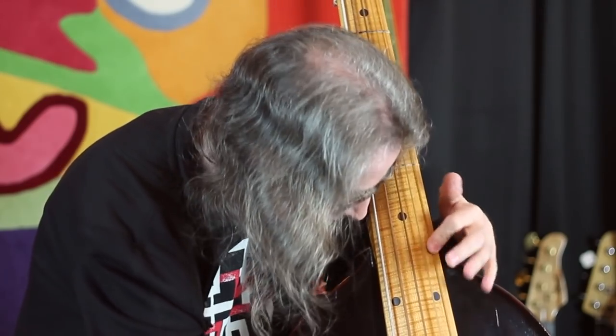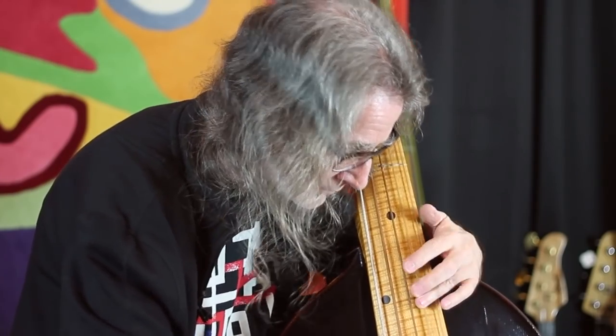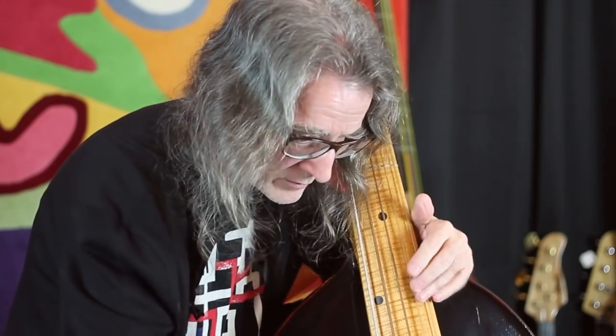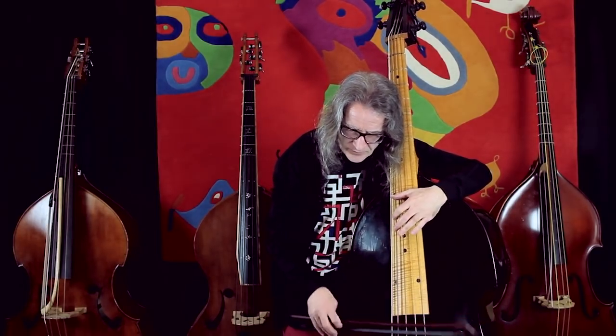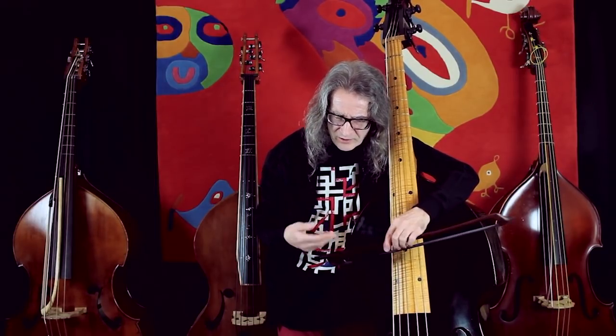Here again, a bit of added resonance. This is a fingering I call a 'Dittersdorf fingering' — because in a Dittersdorf concerto you have the same type of shape. Then I take over and go to the first string instead of staying here, though you could stay. As you can see, intonation is a bit trickier here. Gut strings are always a bit trickier for intonation — that's always a good excuse when you play out of tune. I wouldn't do it on the third string because it's an ending, and if you end too softly you miss the effect.